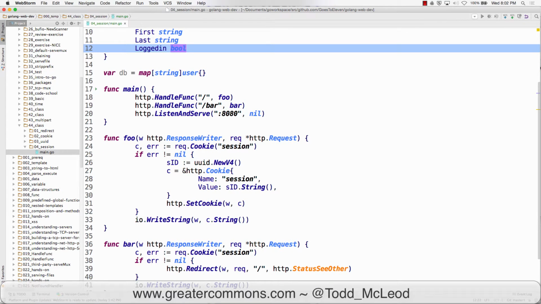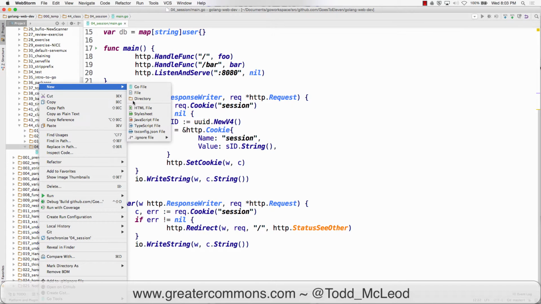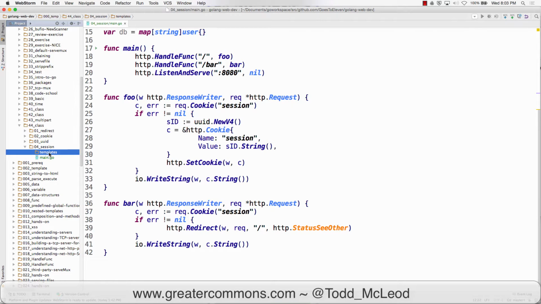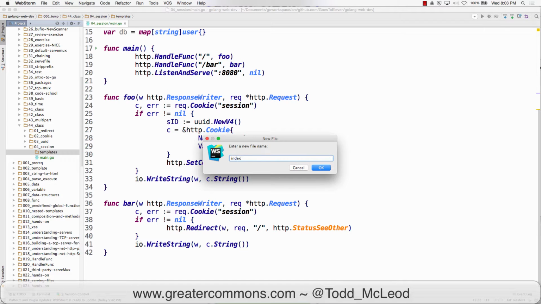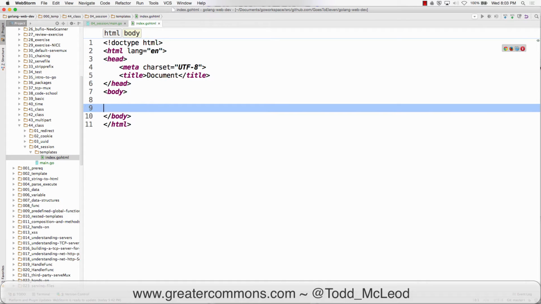Now I need to be able to grab some information, like get them logged in, so to speak, right? Just get some information and assign them a cookie and then pull that information out of the database based upon their cookie. So let's do a template. Templates, index.go.html. And Emmet, magic of Emmet. And then down here, we're going to do a form. And action defaults to the same location, same URI, if you don't specify it. I do want a method of post.